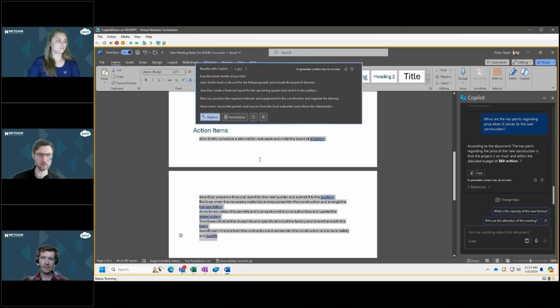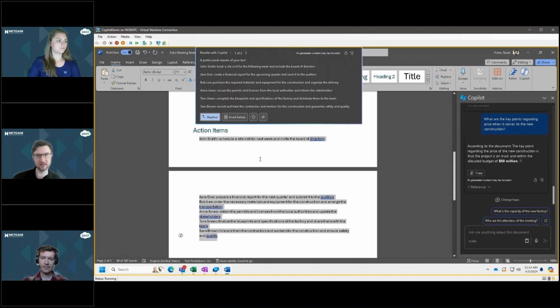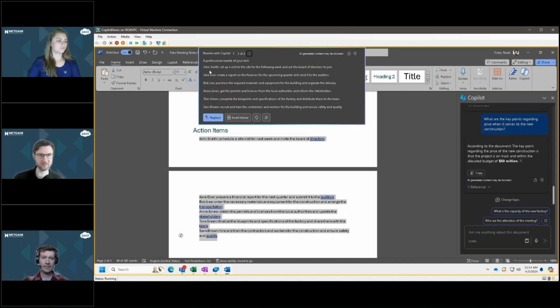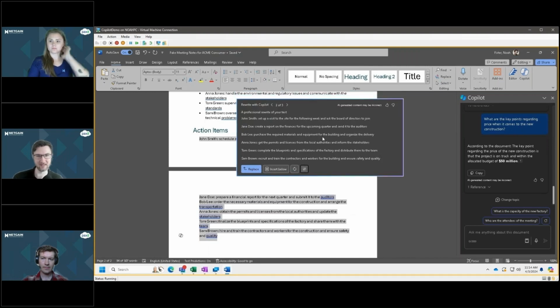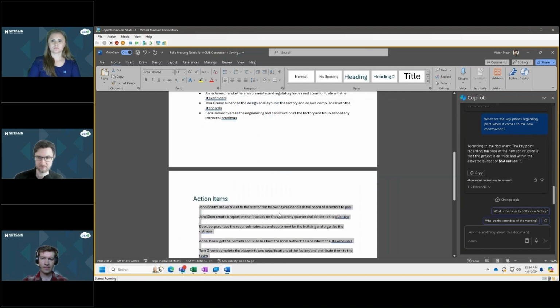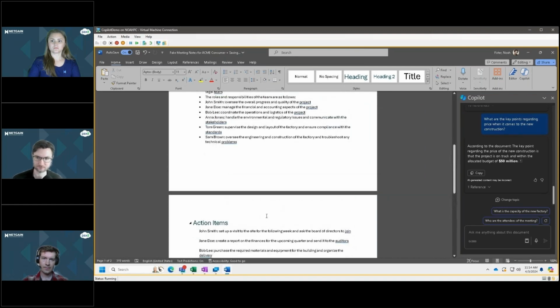And you can keep altering the output that it gives. So here it's given us 2 drafts, so we could pick from this one. This is already pretty professional. You can do some pretty goofy stuff if you keep adjusting the tone of what it is that you're working with. So we could say that we want it to be even more professional and regenerate that. You can see the same thing in Teams. Walker's going to demonstrate that in a little while. So if we like this, we'll say replace, and it directly alters the document right in front of us.